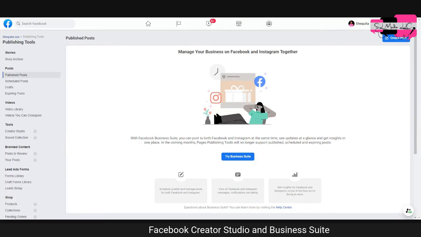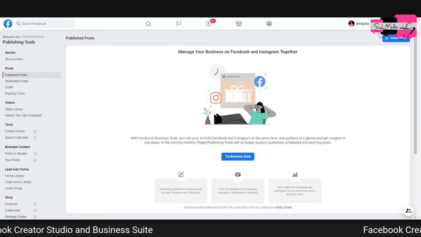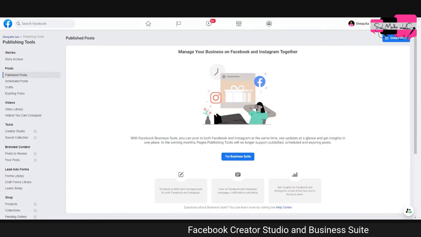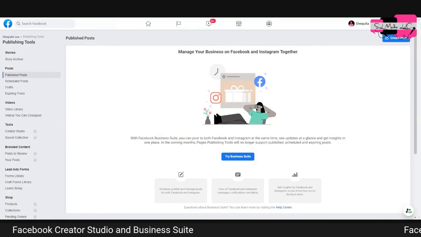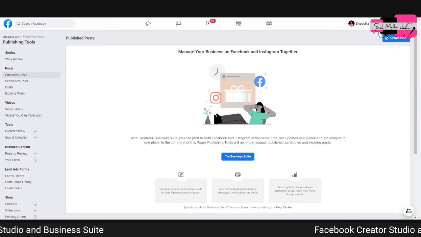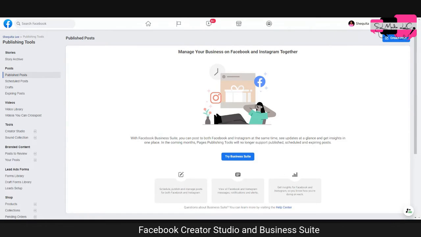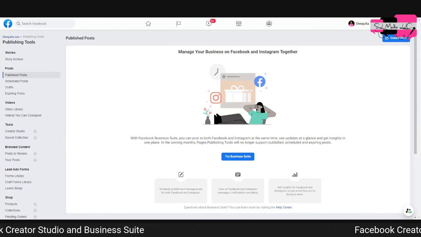Your screen should blink out, and it should pop back up where you can see that you already have stuff scheduled. Now, if it does not pop back up for you, if it doesn't blink out, if it doesn't give you one or two boxes at the bottom showing you that it's scheduled, what you can do is go here and click share to all and see if it funnels through there, because sometimes it can take a little bit of time to come through.